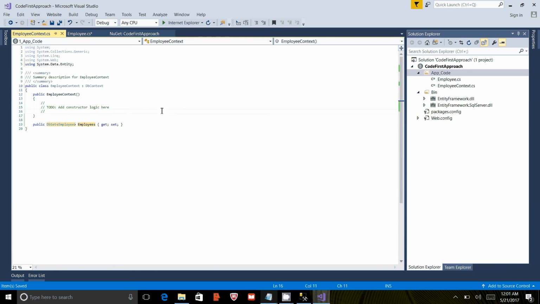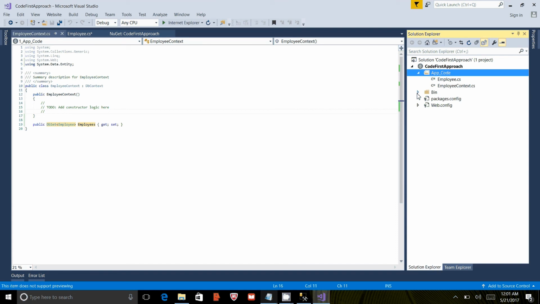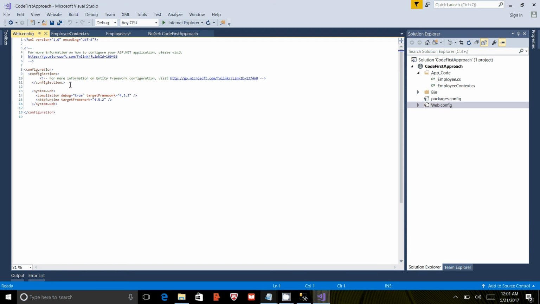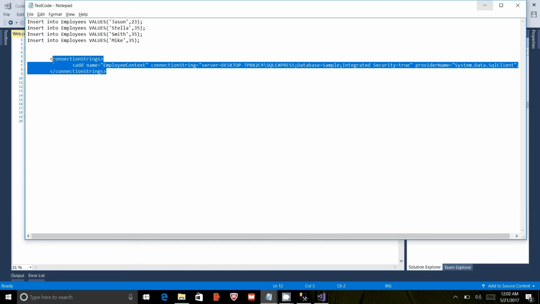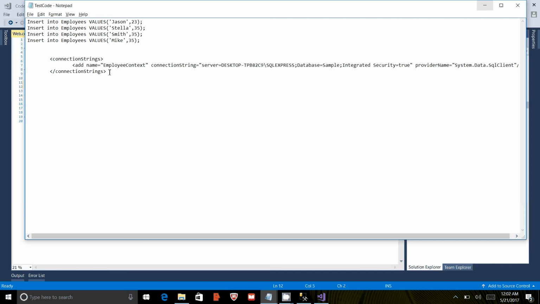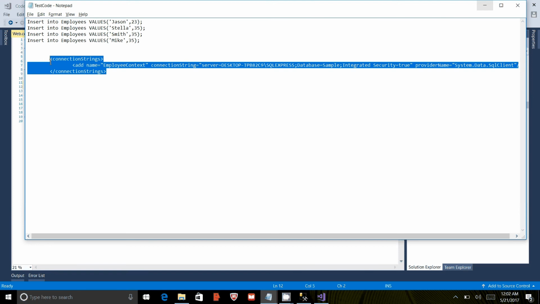So this property is added. Okay, but if you see the application, then nowhere we have mentioned information about our SQL Server database. So it means we will have to add a connection string. So let me add the connection string here. Basically, I have already written that connection string. We already lost a lot of time in fixing the issue. So let me just copy this one here to make things fast. I have this connection string and I will explain it to you.